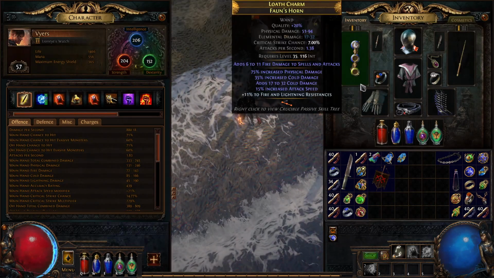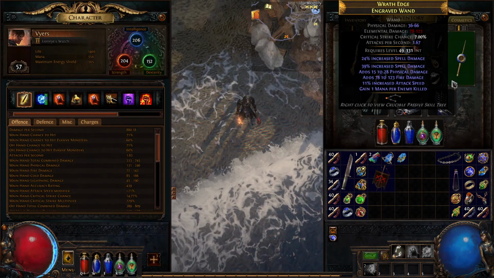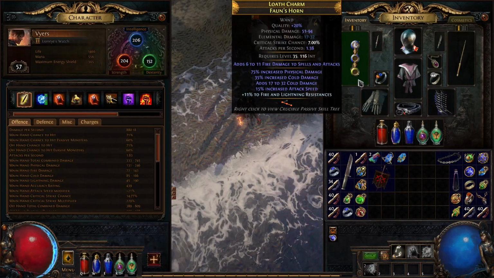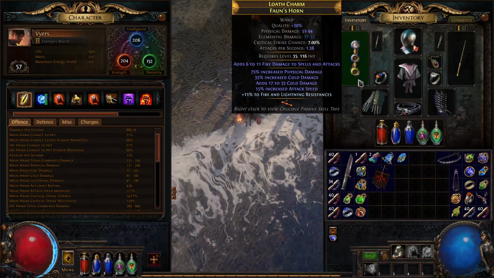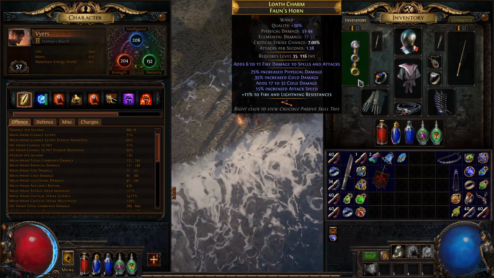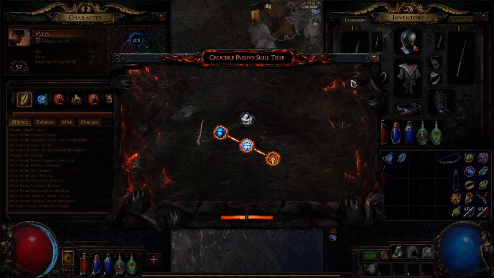Obviously the only thing you really need are some decent wands. So these are above average wands, obviously. My Crucible League Deadeye was a wand build, so I was very focused on getting the best wands I could. And so they not only are very decent on the regular stats they have on them, they also have their Crucible trees on them.